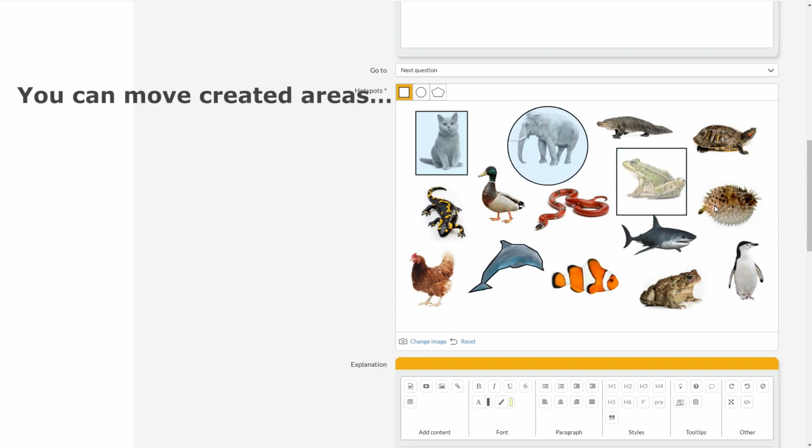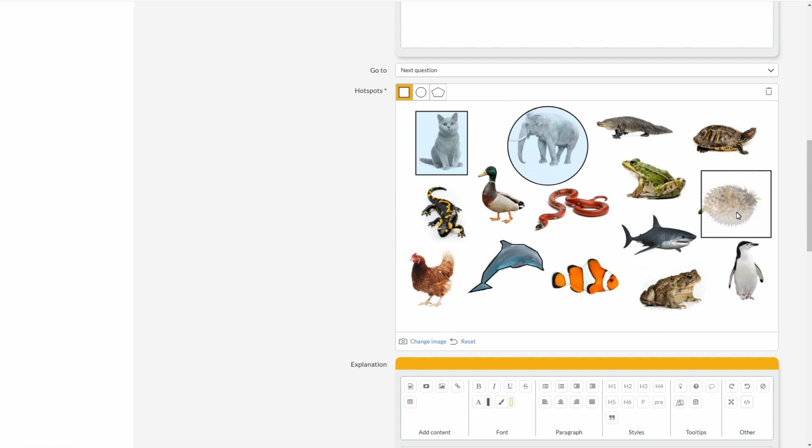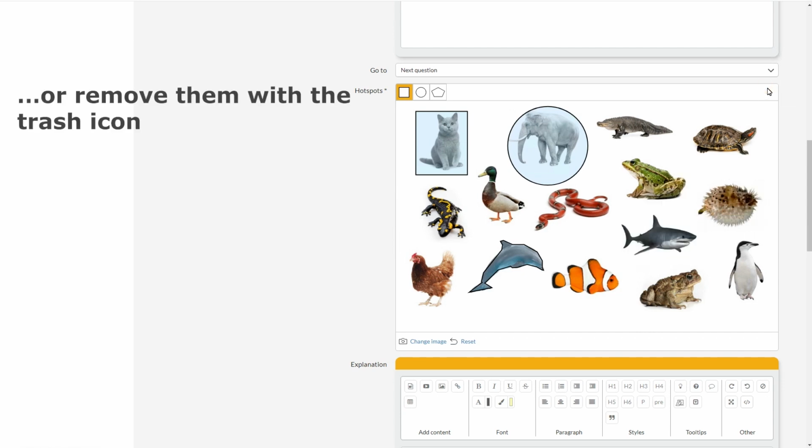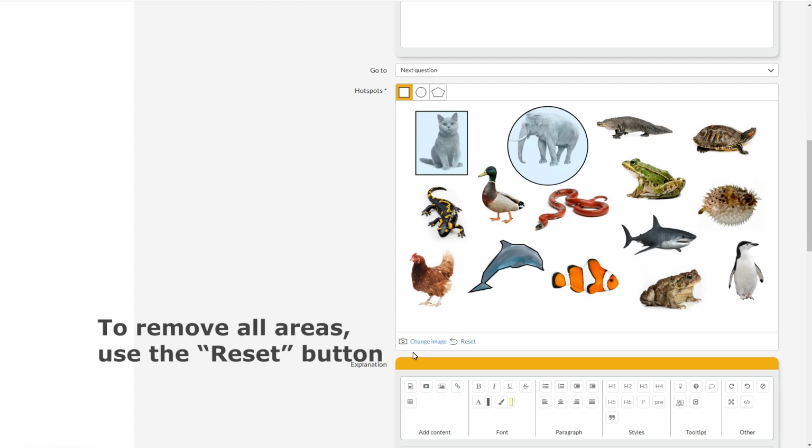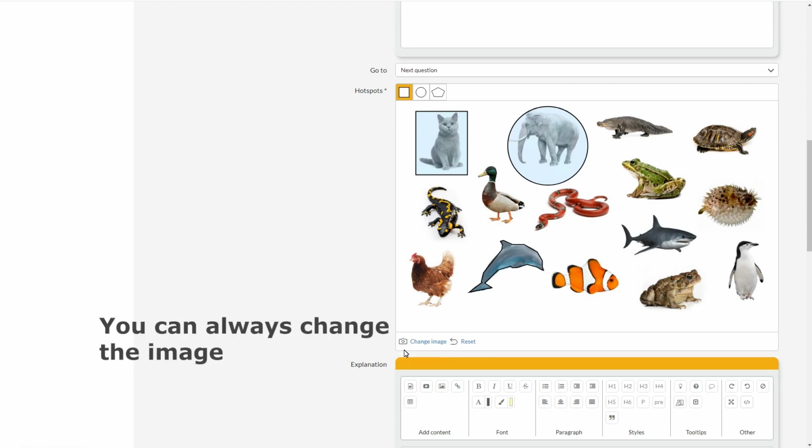You can move created areas, or remove them with the trash icon. To remove all areas, use the Reset button. You can always change the image.